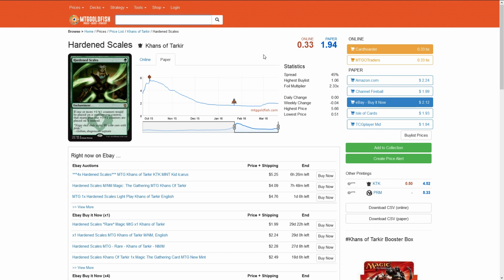I think it might go back down to $1.50, $1.25, and this is just a duh card. This is one of those casual cards that will continue to slowly gain price, or if it's not gaining value, it's gaining less in the marketplace, and then we'll see one of those huge spikes when the market finally runs out and people actually want to pick up their copies. And it's another card that gets better with every +1/+1 counter printed. This card gets better and has more options to synergize with. So very duh card, great pickup.